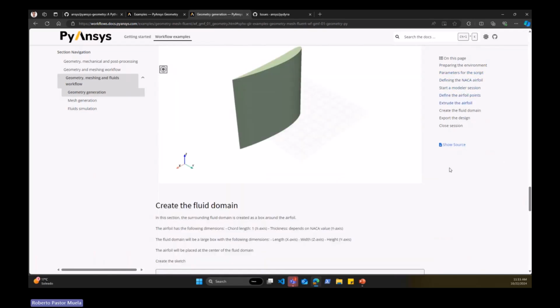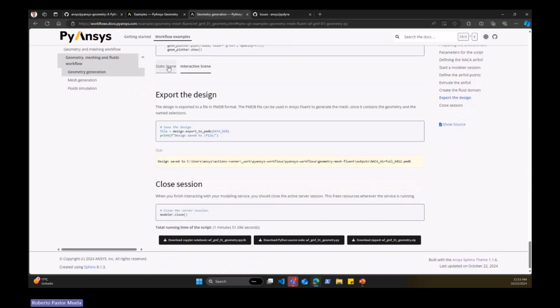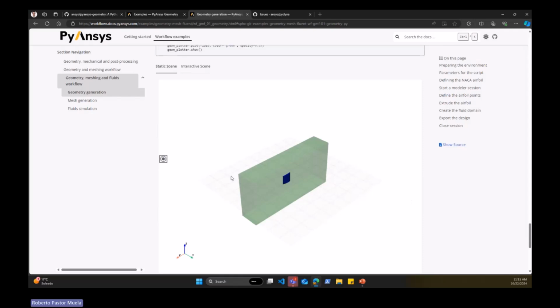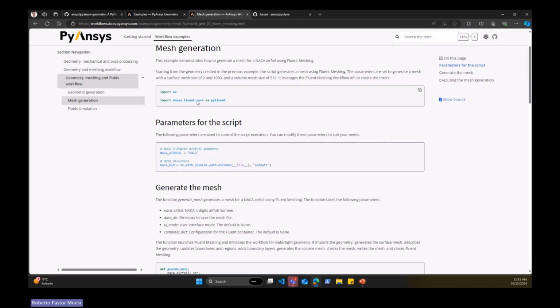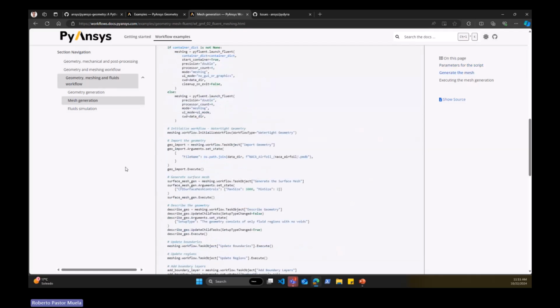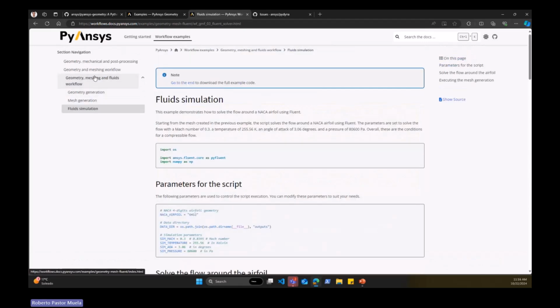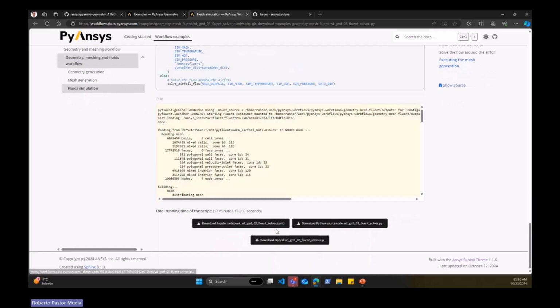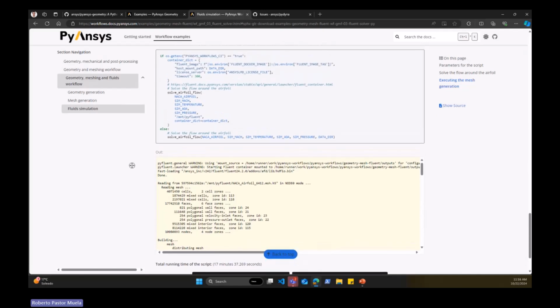So this is basically the same example that we just ran. Here we have prepared our solution, with the fluid volume and the different name selections and so on. And then if we proceed to the mesh generation, we can start executing our Fluent script based on our outputs. And we can see here the different outputs coming from Fluent and so on. All these examples are downloadable. You just go to the end, and then you can download this specific example in the format you prefer, and you can give them a try locally on your site and provide us your feedback.